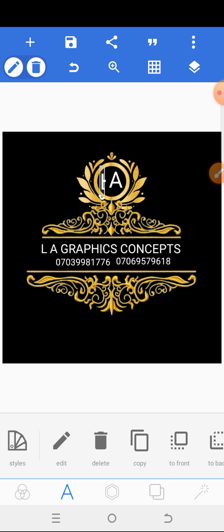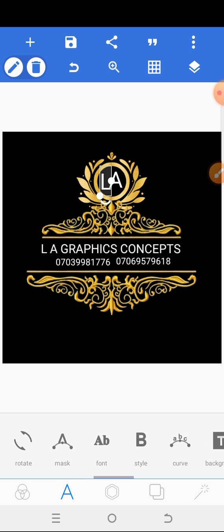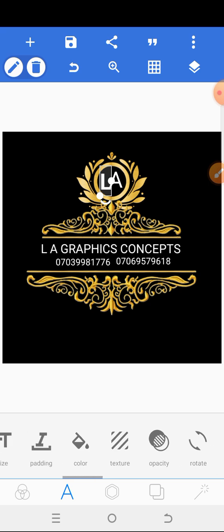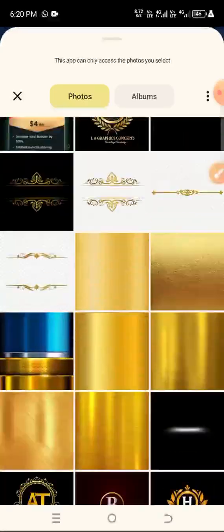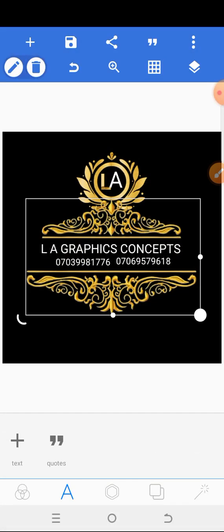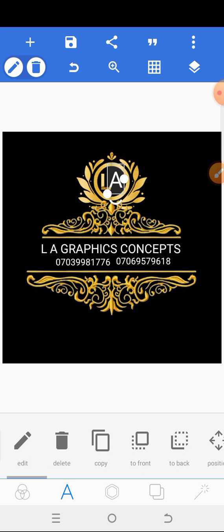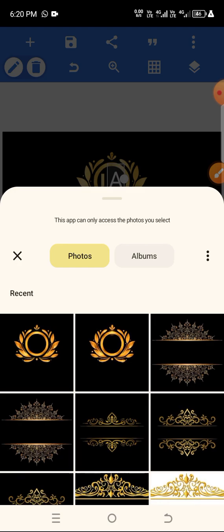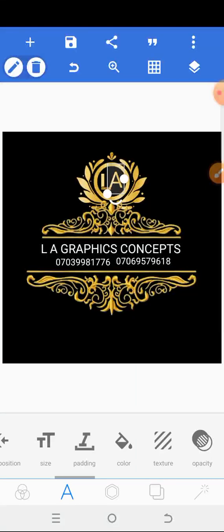Now we need to texture it. Before we texture it, let's bold it. Okay, so you go to texture with the same golden texture background that we have been using. Then you do the same thing for the second text.